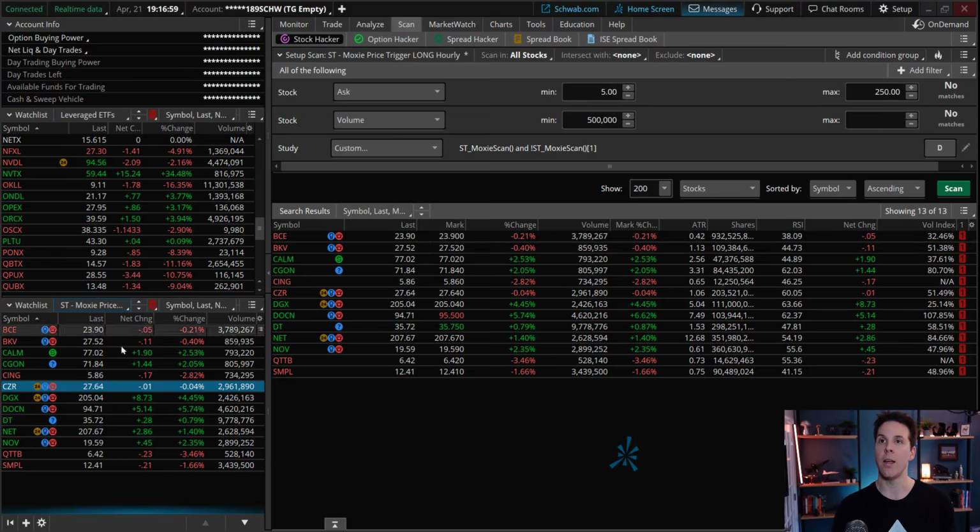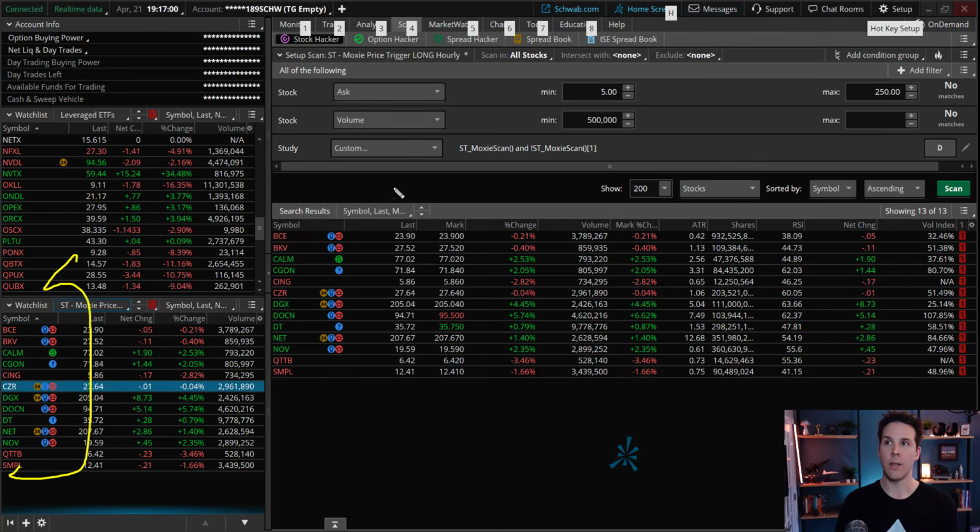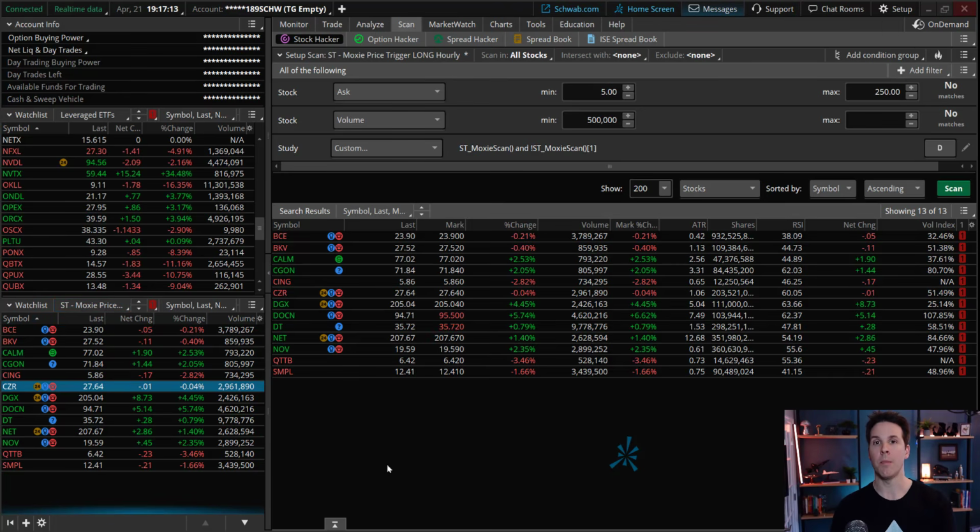So I've already clicked on that, and you can see here that this watch list is the same as this scan. And the great thing about this is once you've created it and then you click on it so that it runs here, it will auto-populate throughout the day. So anytime your scan condition is met, it will automatically go into this watch list, which is awesome, because then you can just watch this thing grow and populate as the day goes on, and it brings these ideas to you.